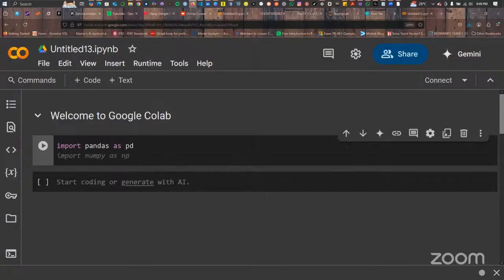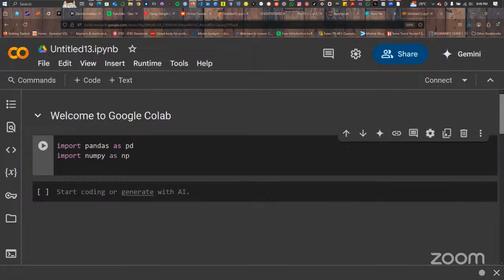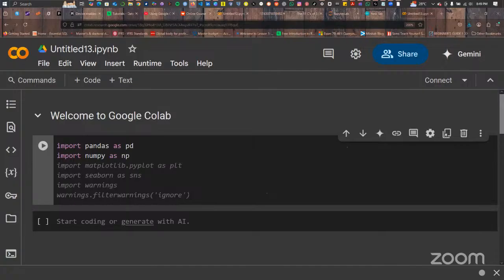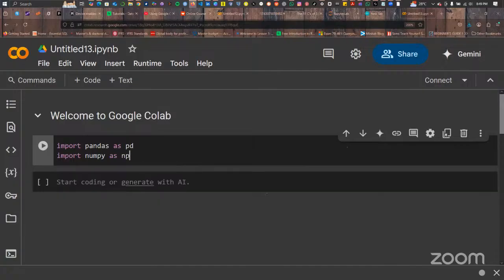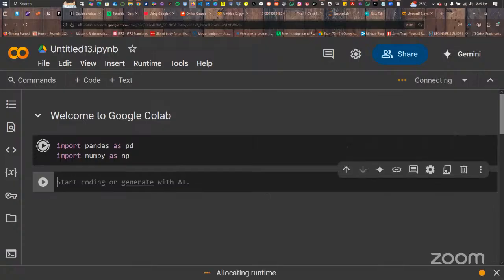So I do the importation. It works the same way as we did in the other one. Maybe I want to import NumPy. I didn't mean to, but it's so flexible to add it. And then, okay, so I'm done. Let me just import these packages. Running it is the same thing. Shift plus enter will run it.